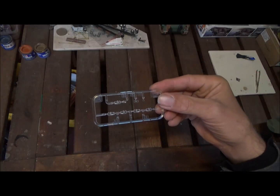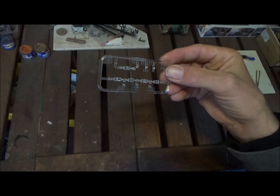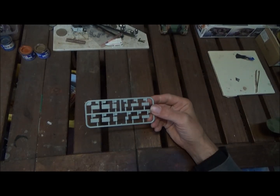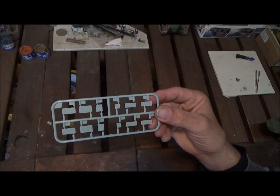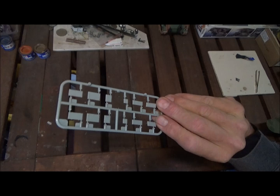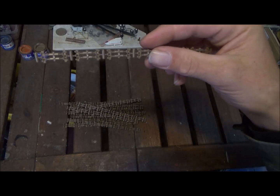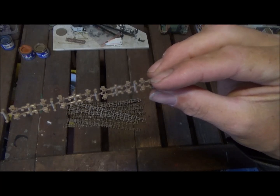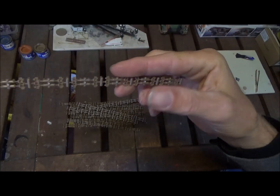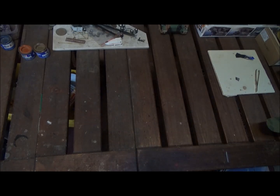I have a small clear sprue. It has 5 periscopes on it, plus a couple other little parts. Then we have this additional sprue they put in there. It's for that one box, or the two boxes at the end that we built. Then we have all this track. Let me see the track. Pretty good looking track. I don't see pin marks around there. Kind of weird how they got it on runs like this and not a big one though, but it's okay. That was all inside the bottom of the hull in the bag. Put it back where it was.